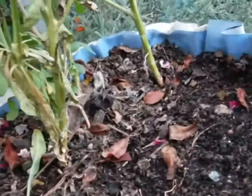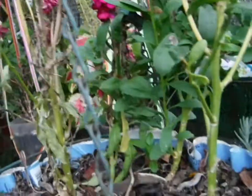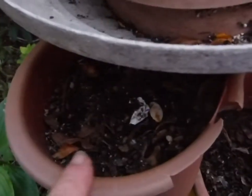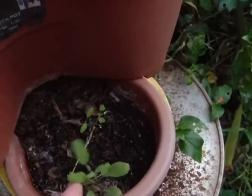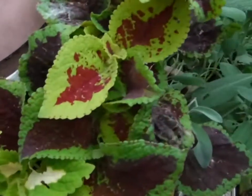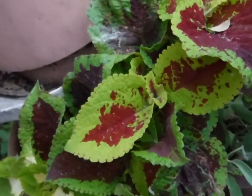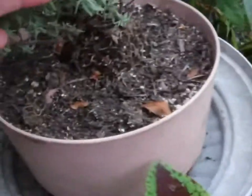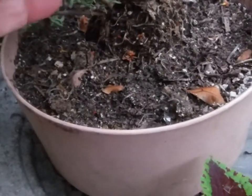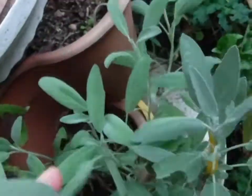Here's the herbs that never made it into the ground or in a larger pot. There's still time — there's always time, there's always next year. The re-bloom on stock. Planted lettuce leaves. Sage. Here's the coleus that I broke off by accident, stuck in the ground — they grew. If I tried to do that intentionally, I'd get nothing. Planted a whole package of lavender seeds around the bottom of the lavender.